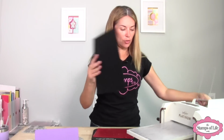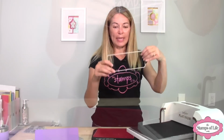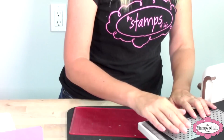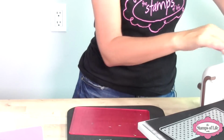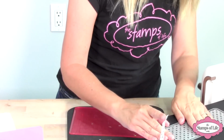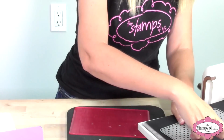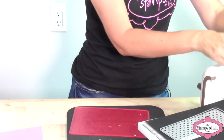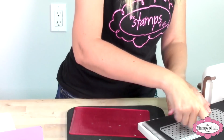And I'm going to do, watch this you guys. So now I'm going to take that same die I just die cut and the panel that goes in between. And I'm going to lay that down and I'm going to take an extra 10 seconds or less. And I'm going to washi tape it so it's perfectly centered in that. Because I want this to be, it's kind of important to have it be centered on this one. You want to take an extra second.